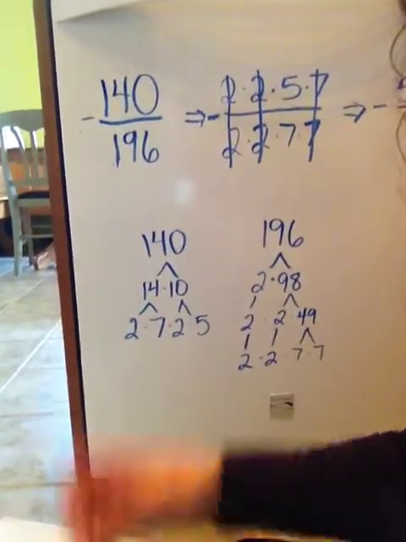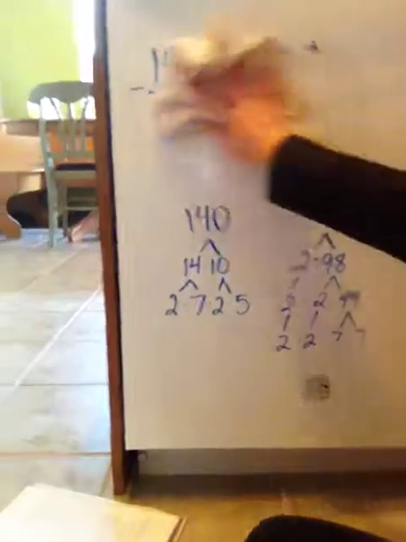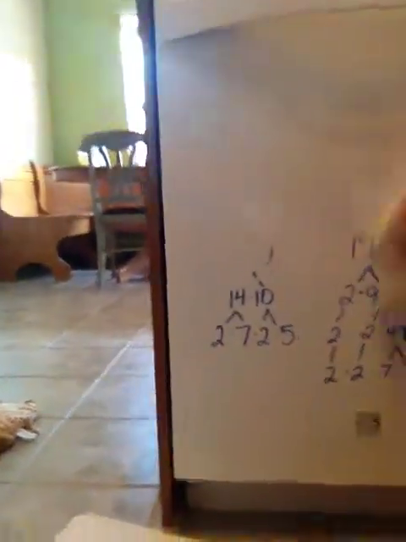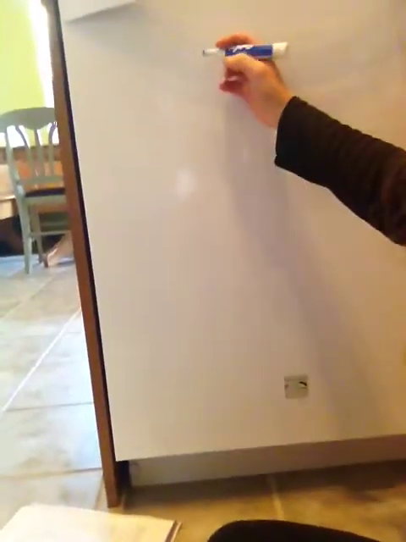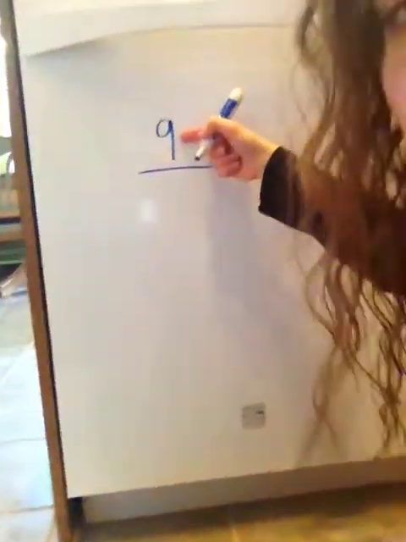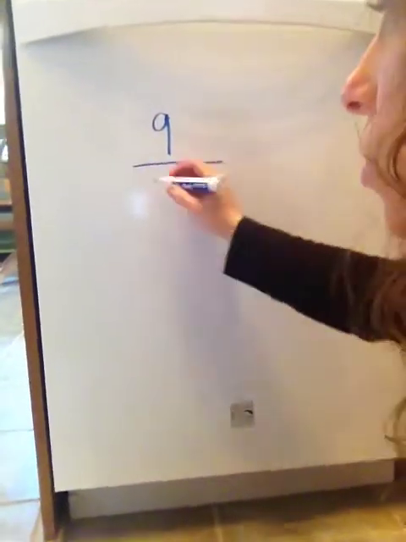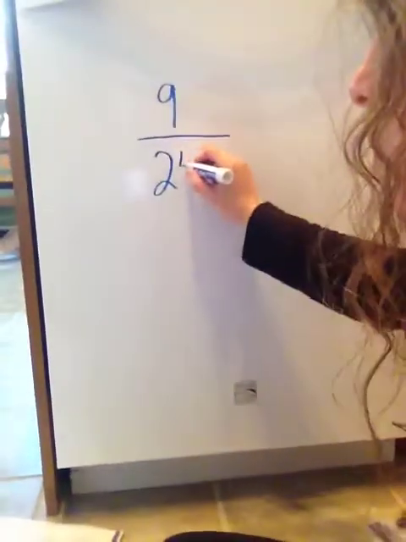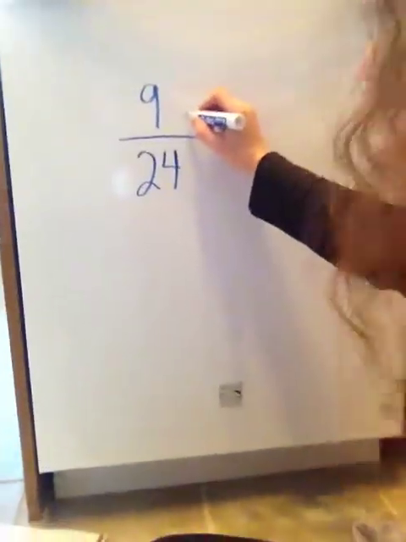Let's talk about what to do when you have variables. We actually have kind of done problems like these when we were doing the division, when we were dealing with the polynomials. So this time we're just going to have a smaller denominator coefficient and a larger denominator coefficient, basically, is going to be the difference.